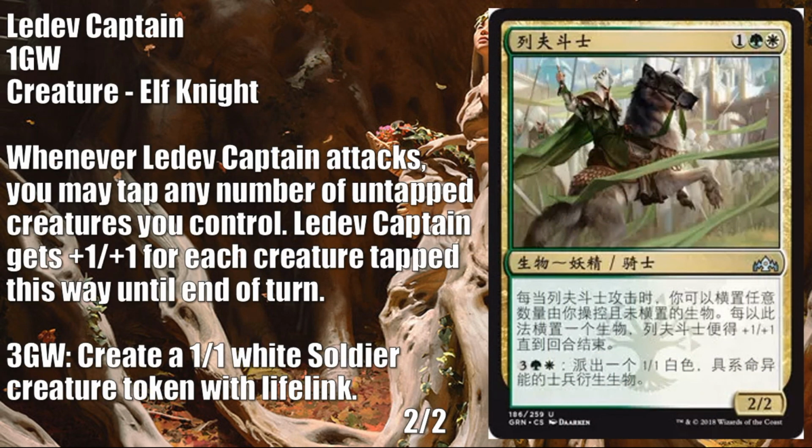This one comes to us from a Chinese simplified language preview. It's Ladev Captain, uncommon, white, green, and 1, Elf Knight, 2/2. When this attacks, you may tap any number of untapped creatures you control. It gets +1/+1 for each creature that you tapped this way until end of turn. And if you pay a white, a green, and 3, create a 1/1 white Soldier creature token with lifelink.